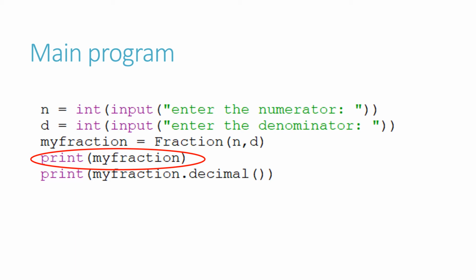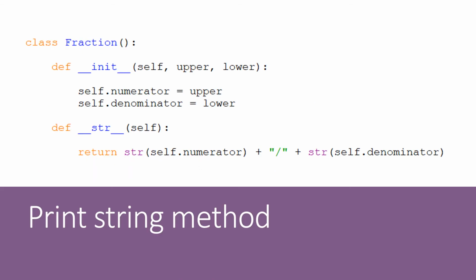So let's change that. Let's make this fraction print method. Below the constructor method we'll create a string method which will return a string that represents the fraction. I've done this by turning the numerator and denominator into strings and separating them with a / character, and that will represent the fraction. So our program will now print out whatever fraction we define in that format. You can try it.